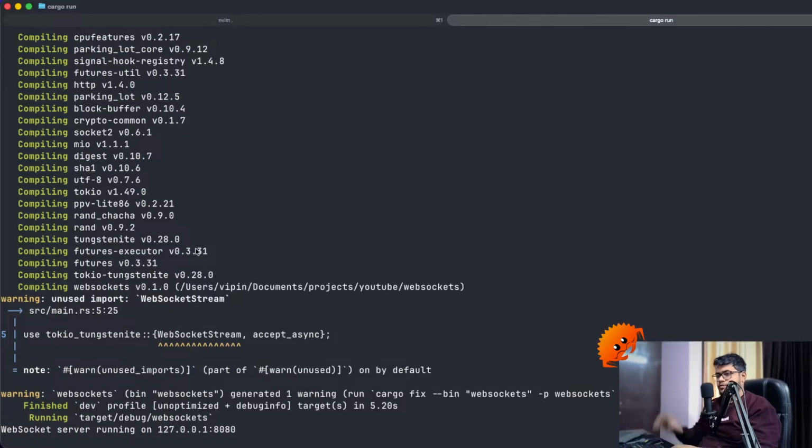So it's listening. If someone connects, or if I open another server, then this should return a message, whatever I send from there.